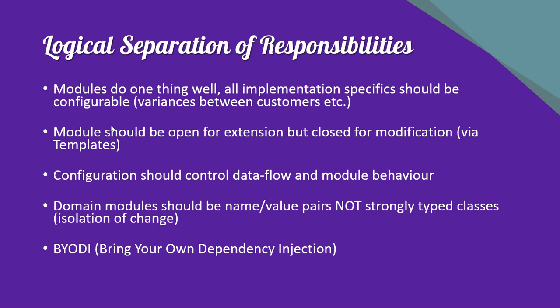So modules really do one thing well. They usually implement a technology, but they should be completely generic when it comes to decision making and the way in which it works. And that allows you to use a single module for multiple clients that want a system to behave in a very different way. Again, we're going back to the Postgres example where you could have statically typed columns that are well defined, or you could have XML and JSON columns which are kind of NoSQL based, so you can use those. That shouldn't be inside your implementation. That should be configuration.